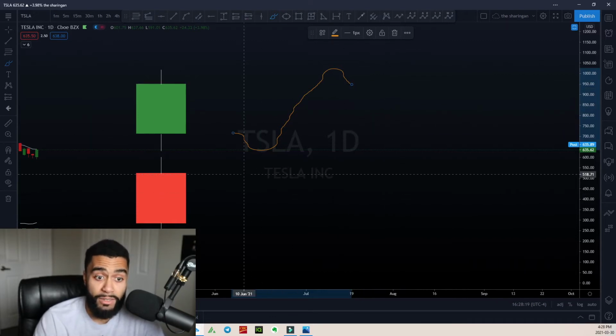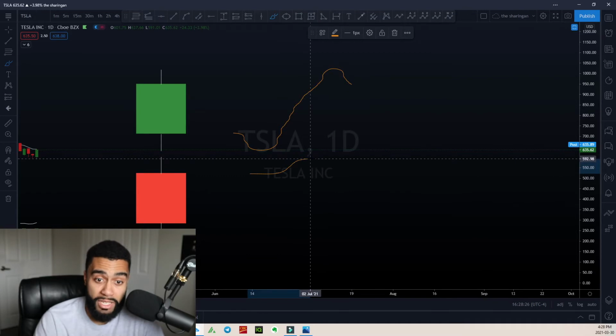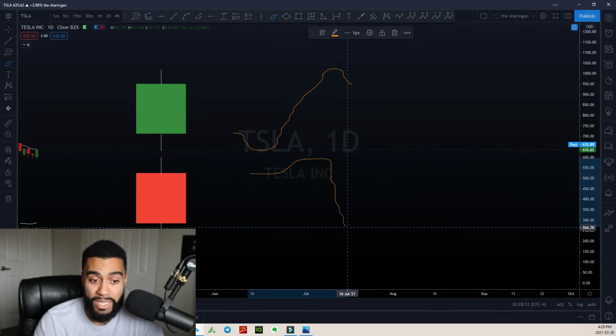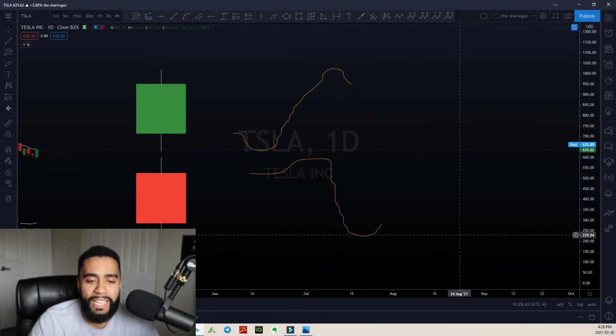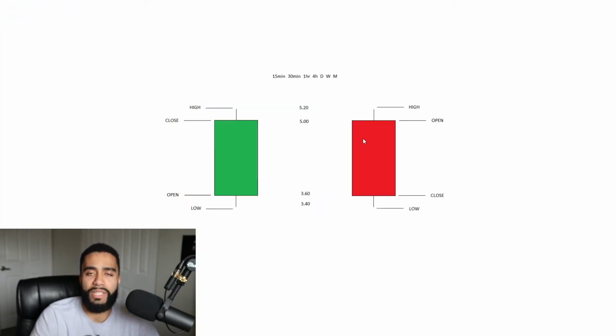On the other hand, with the bearish candlestick, it now opens at $5, and then it makes a high of 540 throughout the day, and then it comes down and makes its way down to make a low of 340, and then it ends up closing at 360. So that's just an example of what a candlestick is doing. This could happen on any time frame, like I said, and it might not look exactly like this, but essentially that's what's happening.